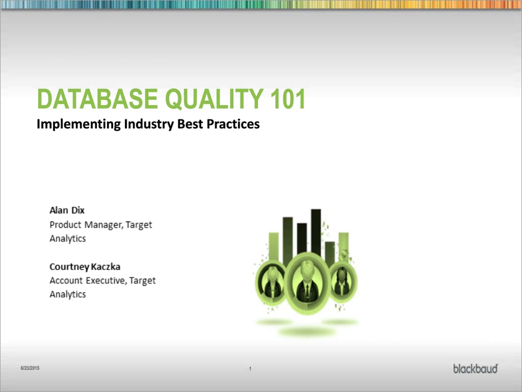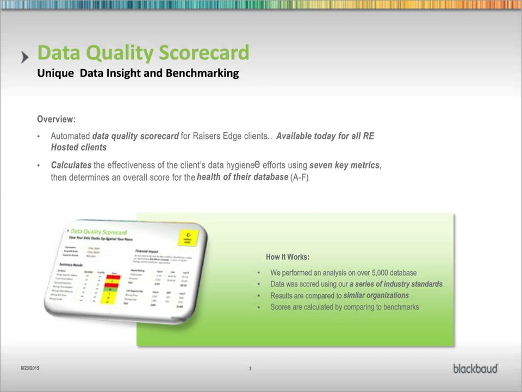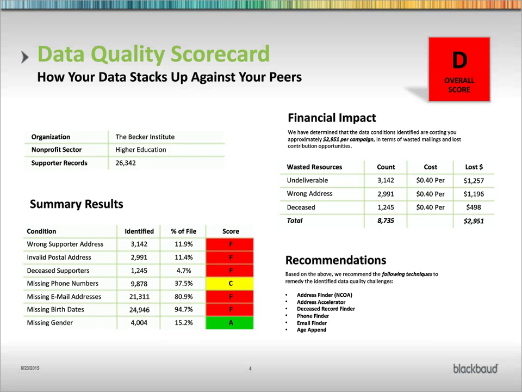Okay, the data quality scorecard is free to any organization, not just Blackbaud CRM existing customers. What we would need is your file and all the correct fields specified for your constituent. We will take a look at the setup of what the scorecard looks like. The process takes your contact information from your database, and we grade the data quality across the 7 key metrics Alan pointed out, then roll those up into an overall score to determine the health and efficiency of the database.